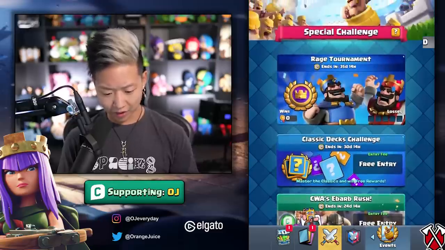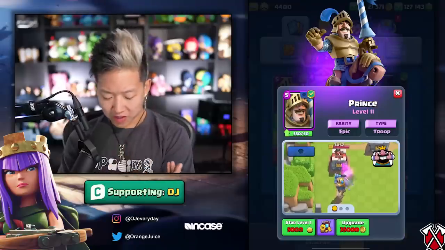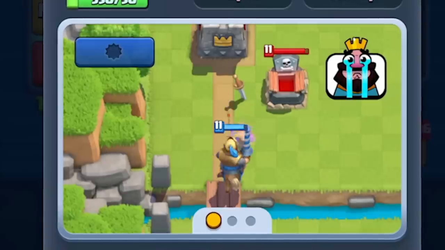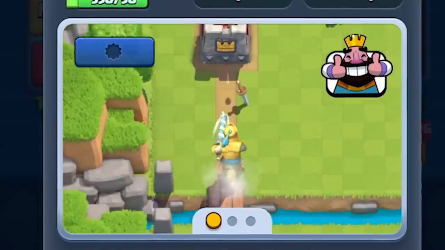So those were the challenges for the emotes and everything. We got the balance changes too. And then we've got these 11 balances. Oh, it charges a lot faster now. And by a lot, it's from 3.5 to 3 tiles. So just slightly faster. Here's the charge, charge, charge, charge. Yeah, no, not enough for Tombstone to activate. Here's the charge distance. Looks the same to me.